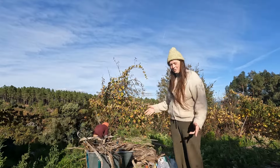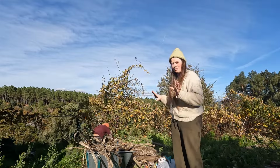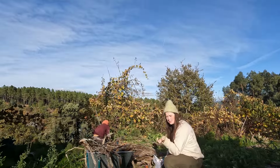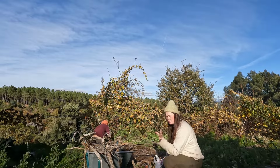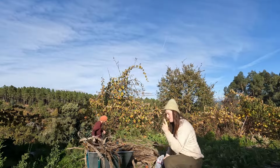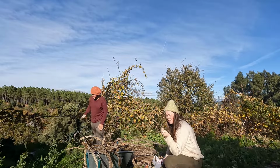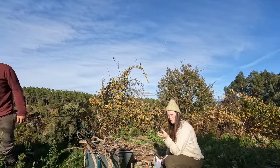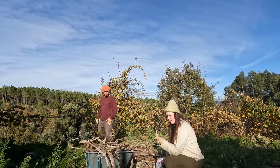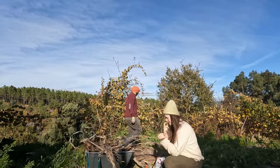So, what did I get, you ask? I did get a few bulbs so that we can have flowers earlier in the year next year. Some of them I got from the market and I don't actually know which ones are which, so I'm just gonna randomly plant them around and hope for the best. I've tried to go for more purples and blues because apparently that brings bees to your garden. One thing we did suffer from last year is we didn't have enough flowers when we were trying to pollinate things. So this year we should have more bluey flowers earlier in the season so that beans, peas, things like that get pollinated.